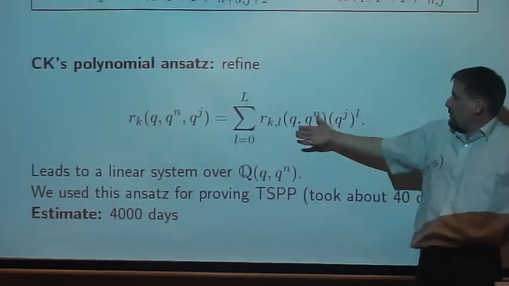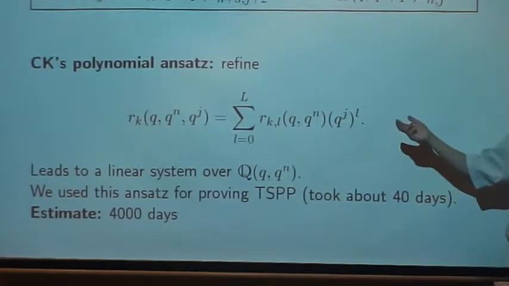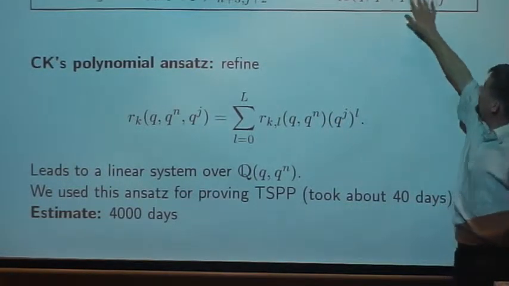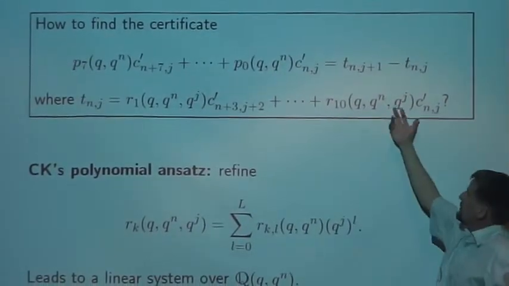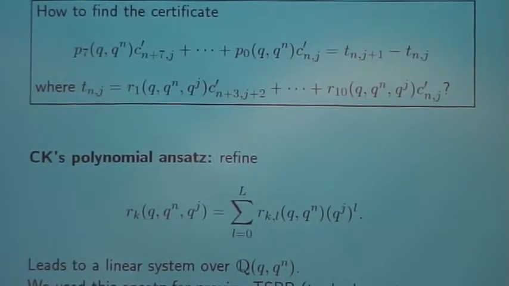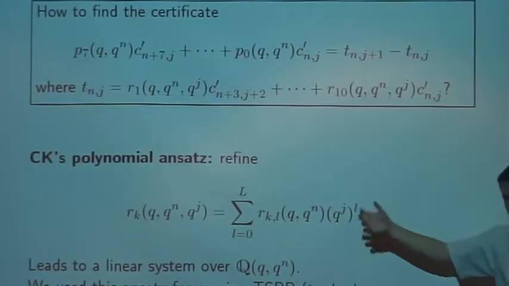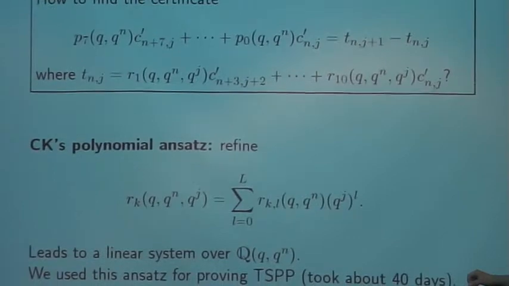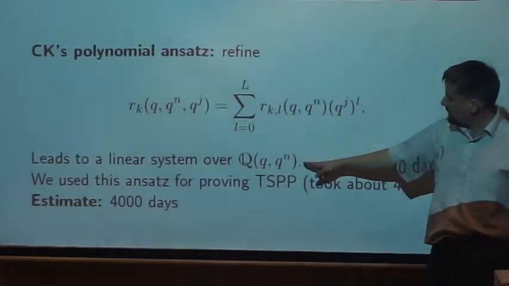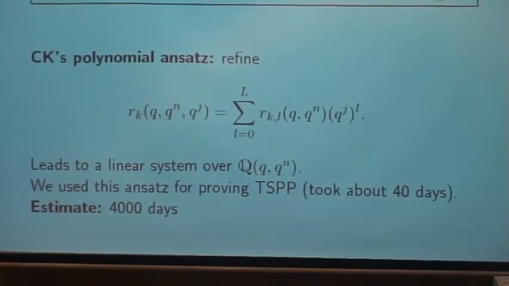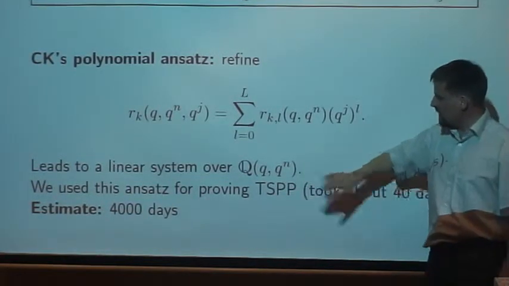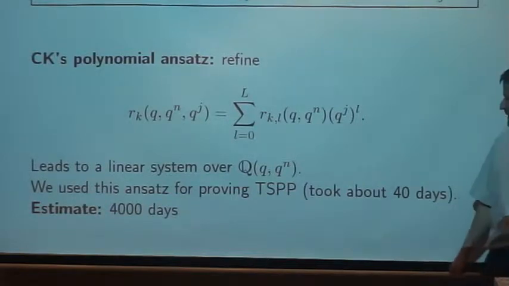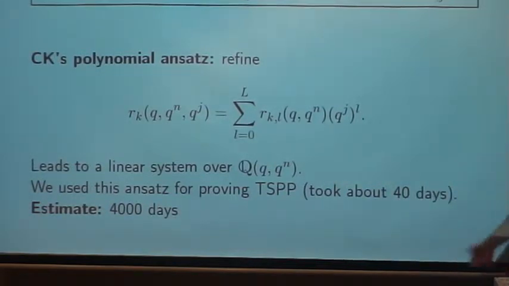The problem is we get, of course, many more unknowns. We might get more terms here in the t and j because we assume that there are no denominators. This forces us to put more terms in until we get a result. But what we gain is that in the end we have only to solve a linear system. We don't have to do any uncoupling or complicated stuff. We just get a linear system over this rational function field in two indeterminates, and we have to solve the system.